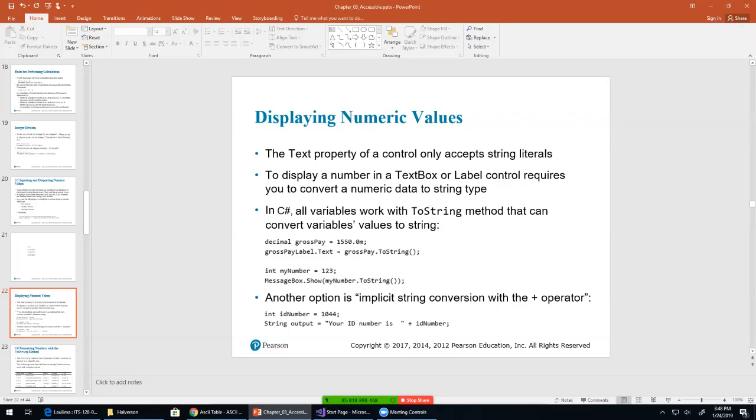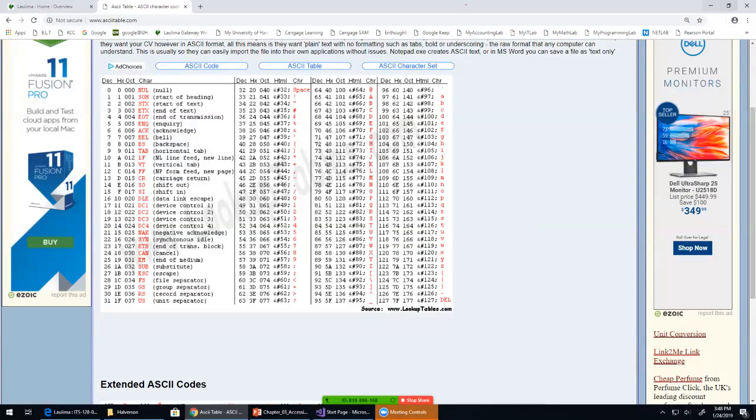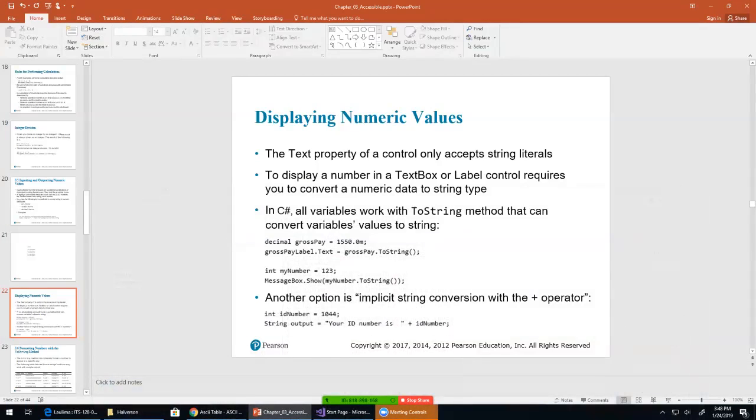It's going to take 1,550, which is probably 2 bytes. Maybe that will equal about 2 ASCII characters, and that's what you'll see displayed, a couple of gobbledygook characters.